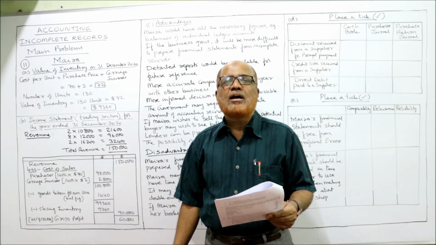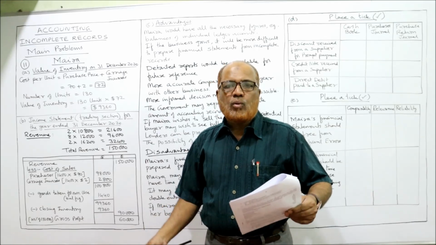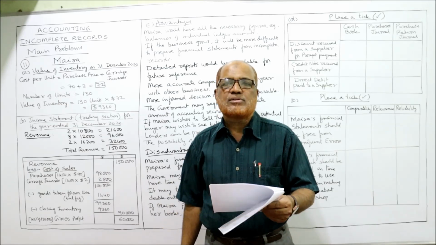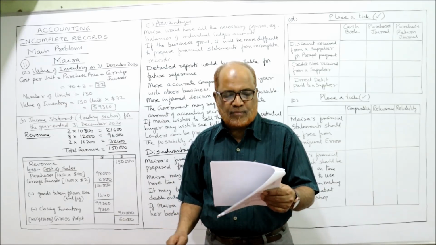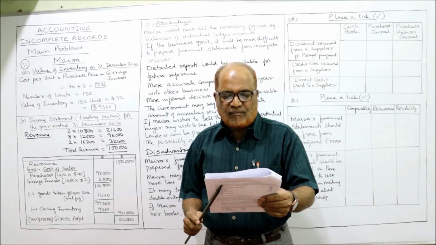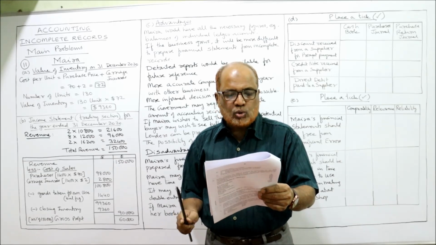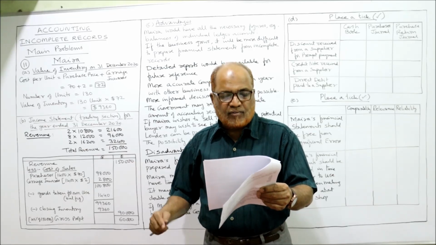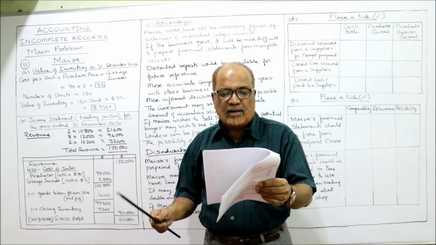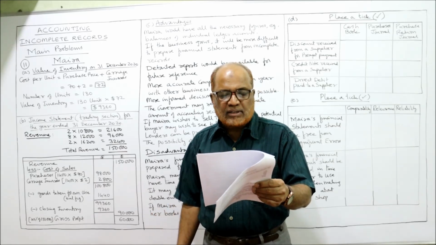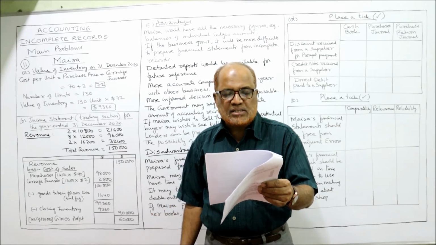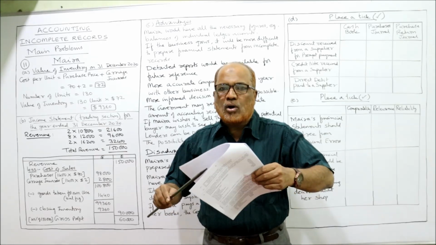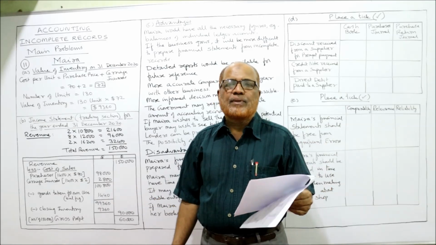Now next paragraph. Myra has not kept a full set of accounting records but provided the following information. That means she is having incomplete records. So what information has she given? All sales were made on cash terms. That means there are no credit sales. The sales for the first year were, for the first 2 months, 10,800 each month. Then for the next 8 months $12,000 each month. And for the last 2 months, $16,200 each month. So here the sales are not uniform throughout the year.